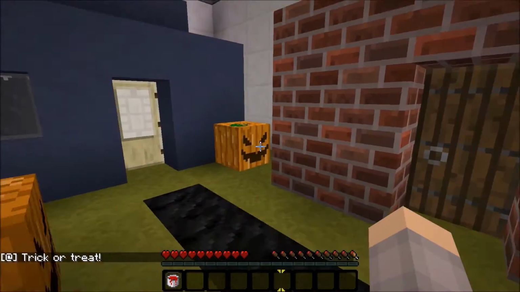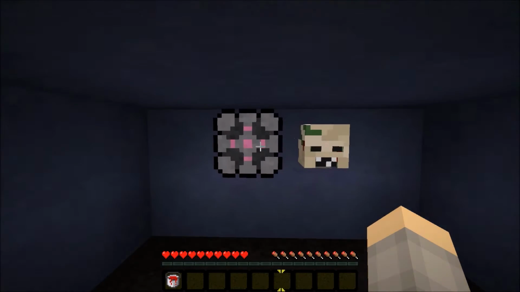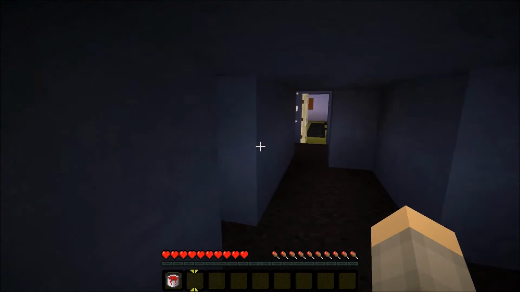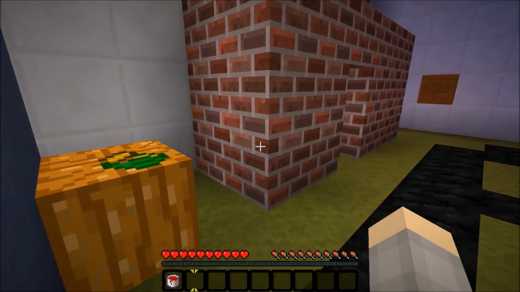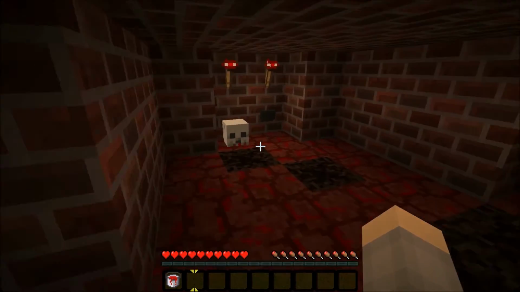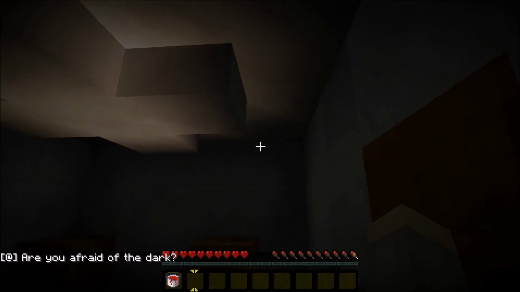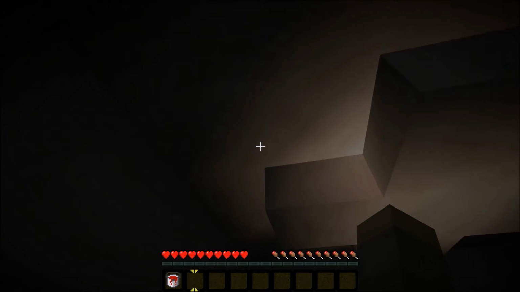Hello. Oh no, it's a maze. What the heck is this block? Oh, it's a painting. Whoops. Nope, nope. No. Nuts. It's a maze, it's a maze. No, it's not. Find the button! Nuts, it's dark. It's so dark, it's all so dark.